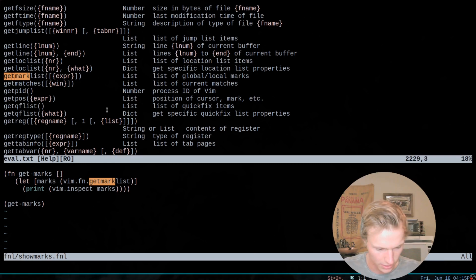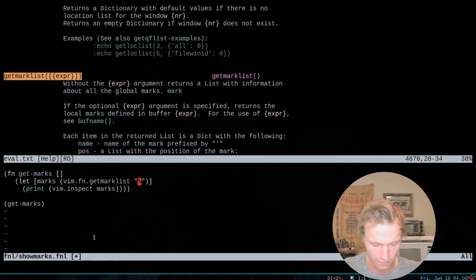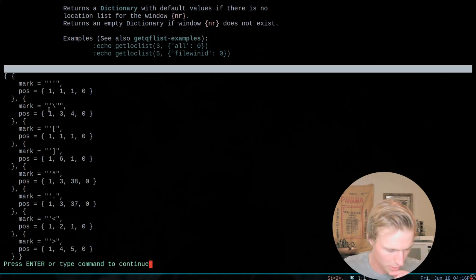This is actually not specific to the file, I don't think. I think if it's just left blank, then it doesn't do anything. So I think we actually might have to do, oh, I actually do know how this one works. So remember that we have to use double quotes. We can't use single quotes in Fennel. So we're going to use the % sign. If I do % and I hit tab, it will actually expand to this. So that % will expand to the current file. So now if I go ahead and make, then we will see, there we go. Now we're only getting the marks for the current file.